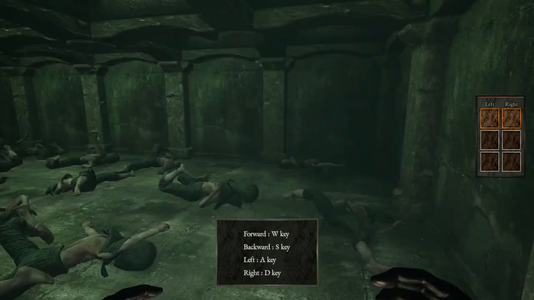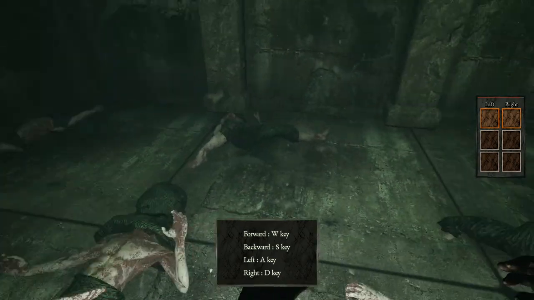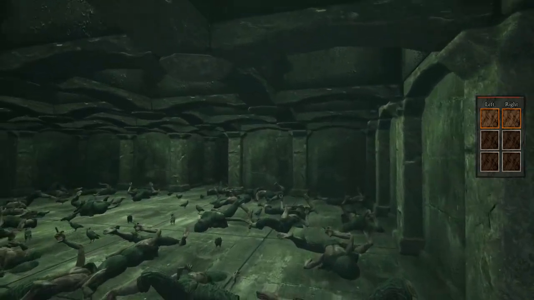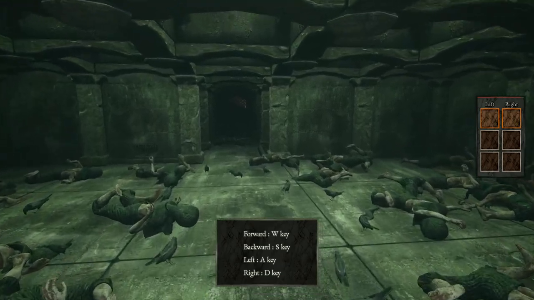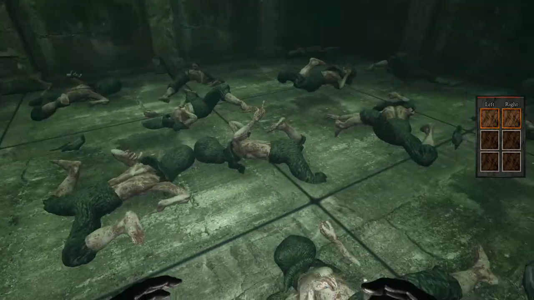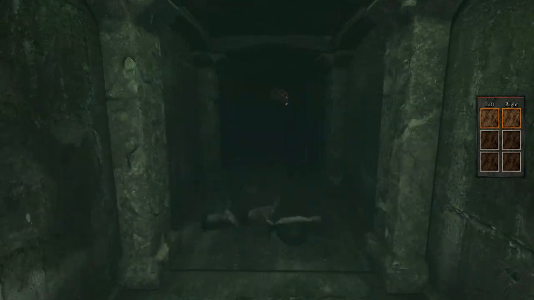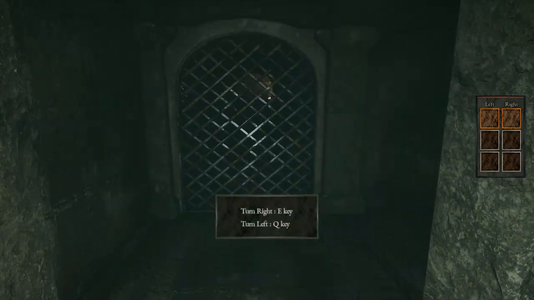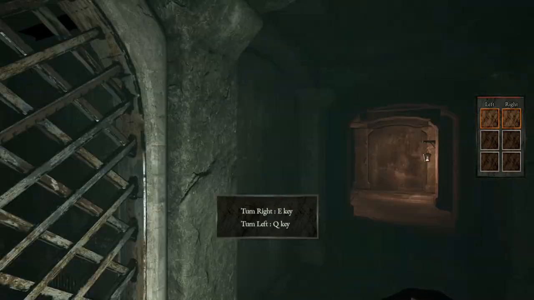Okay, we're in the game now. Forward W. Alright, we can only move on the grid. That's cool. That won't be confusing at all. A lot of corpses around here. And birds. Alright. Turn. I can turn with the mouse. I don't need this.